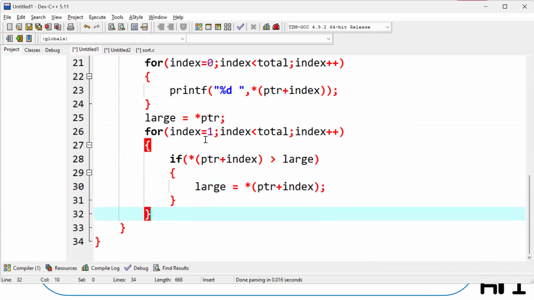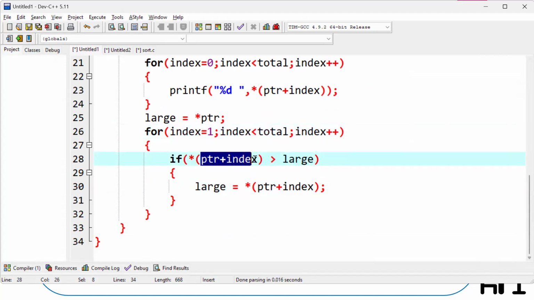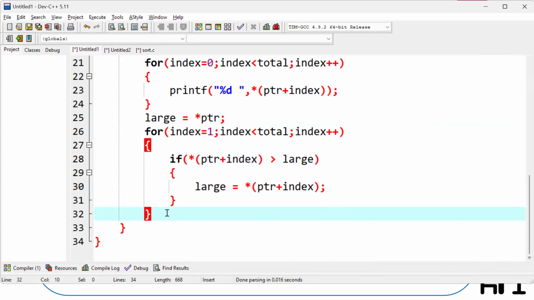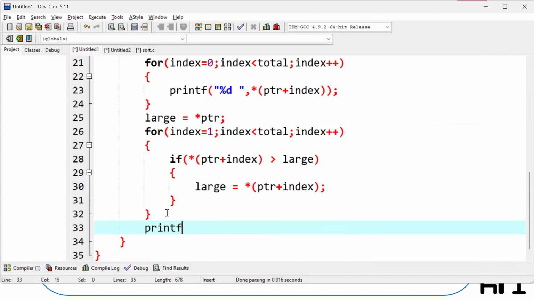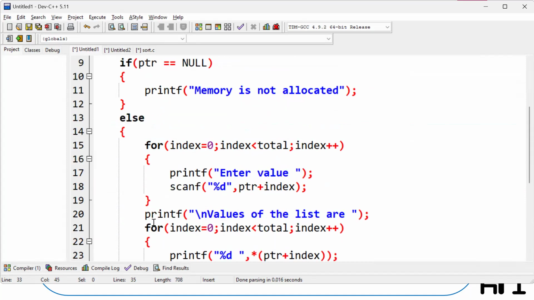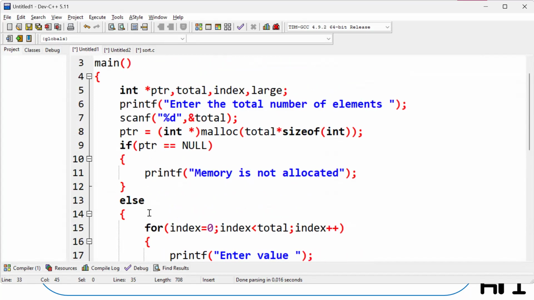In this way what will happen, from 1 to last index, every value you are comparing with the large variable. If it is greater, then I am keeping it in the large variable. Once the loop will be over, you can print the large value. Then let us check.